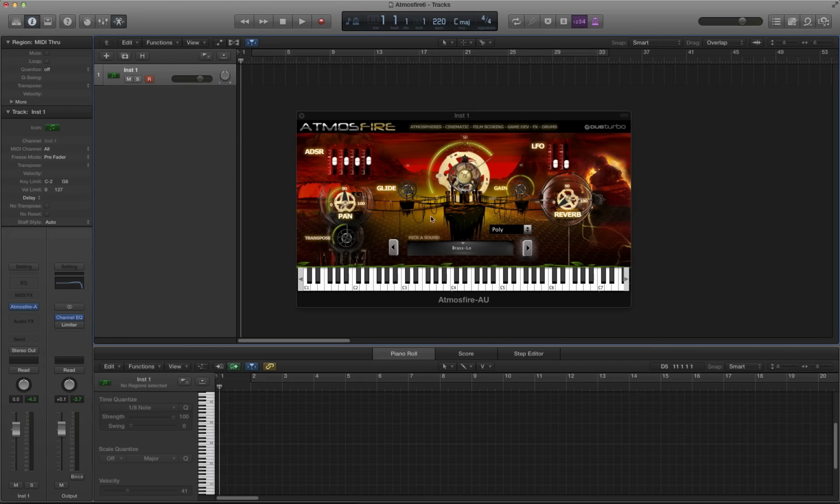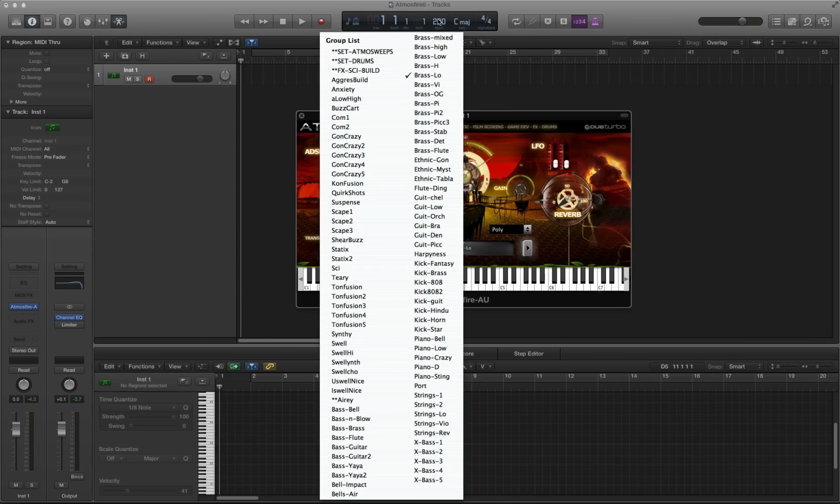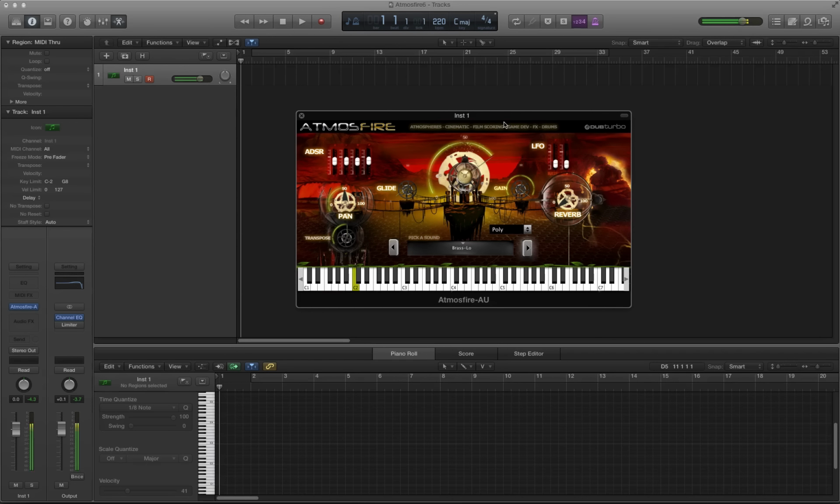So the first thing we'll do is load up an instance of AtmosFire, and we'll choose one of the brasses. I'm going to go with brass low here and see what we got. I'm going to work with something simple like, and then on the lower end, working with a 220 BPM just so my metronome's going fast, or I could have set the metronome up to do that, but whatever, that's all math, so you guys can choose whatever tempos you're comfortable with. And let's roll. I'm just going to lay something right away.